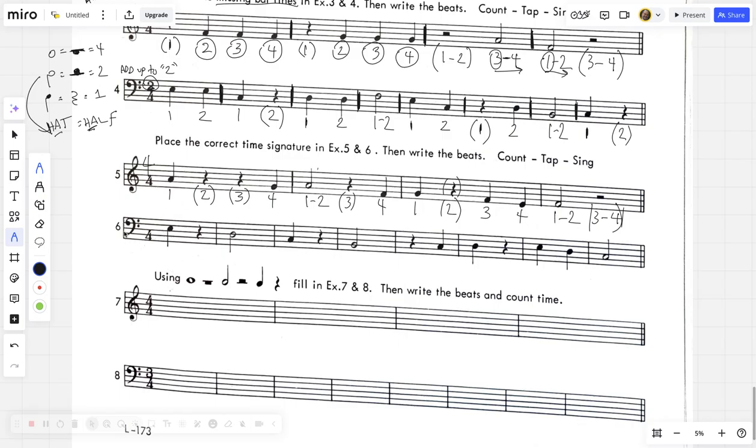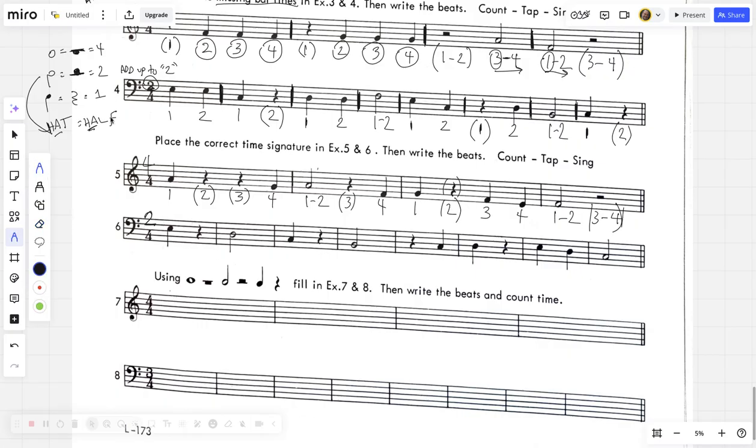Let's pay attention to what happens between the two bar lines. How many beats do you have between the two bar lines? We have a quarter note, that equals 1. And we have a quarter rest, which equals 1. Then we have a bar line. So we know we had 2 quarter notes. 1 plus 1 is 2. We had 2 quarter notes in each measure. That's why we put the 2 on top, or the upper number is 2. And then we know every measure will live by the rule of having 2 beats in each measure.